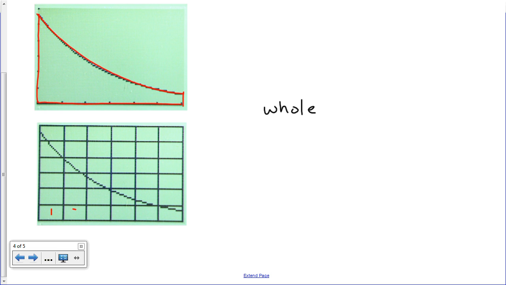So this is 1, 2, 3, 4, 5, 6, 7. This one right next to it, I can see a little pixel show up in the corner there. So I'm not going to count that as a whole square. If you want to count it as a whole square, that'd be fine. But I'm going to keep that as a partial square. I'll call this one 8, and this will be 9. So I have a total of 9 whole squares.